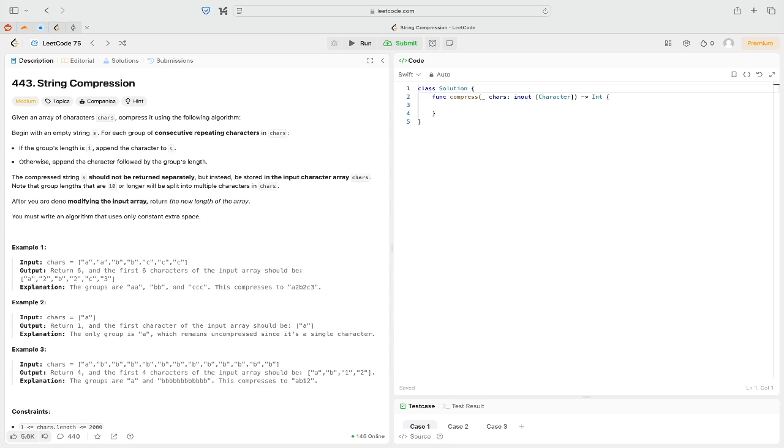Okay. So let's start with our indexes. We're going to have one for our index, and definitely an I for our counter. So while I is less than our characters count, we're going to do some stuff.